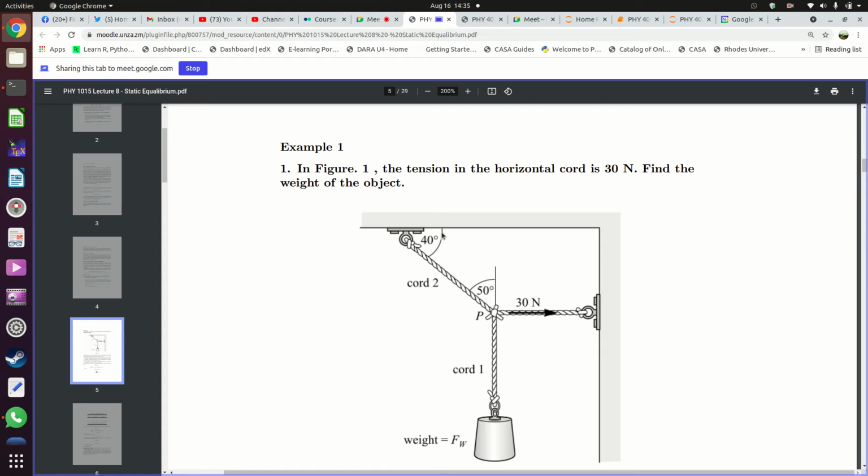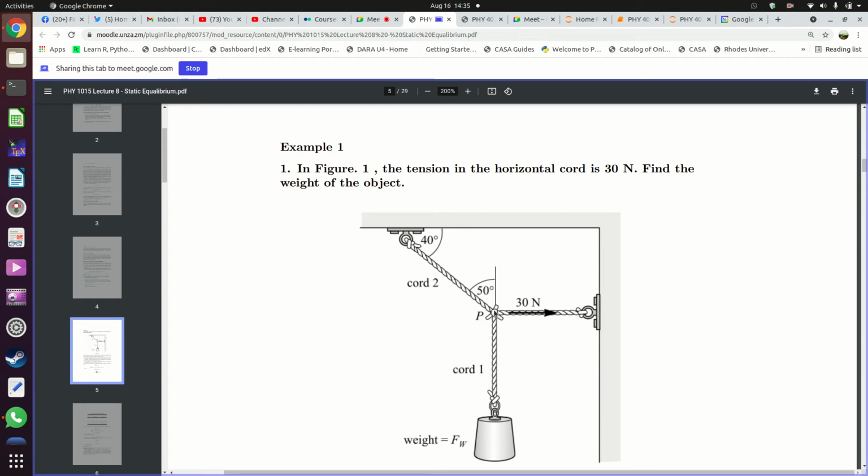What this 40 degrees is showing is that, with alternating angles, this is 50. So this side should be 40 because the whole thing should be 90 degrees. So now we know that the tension in this rope is 39 and the tension in this rope is 25. That's what's keeping this point from moving.